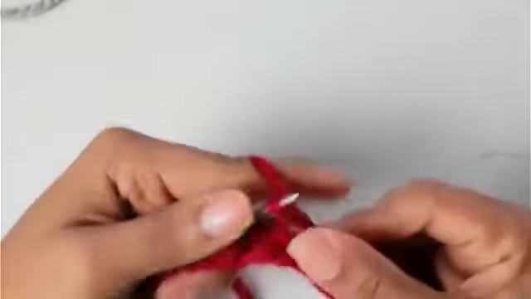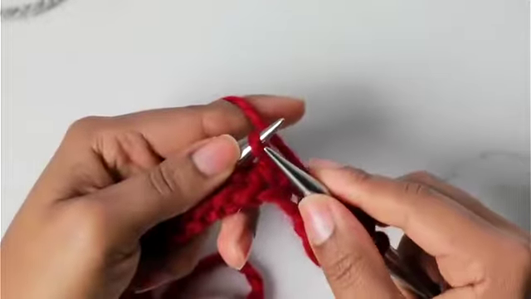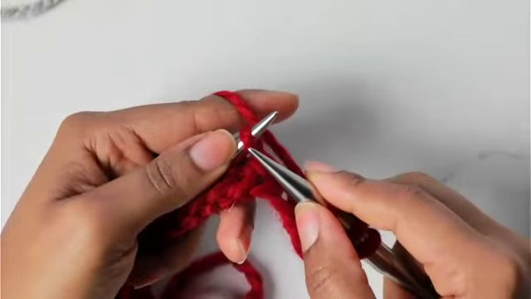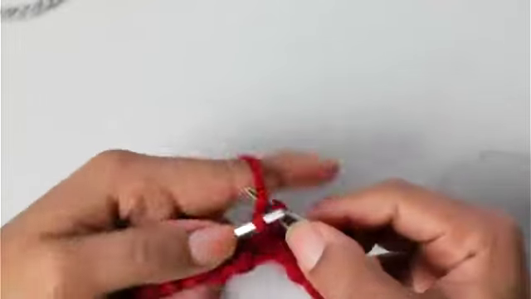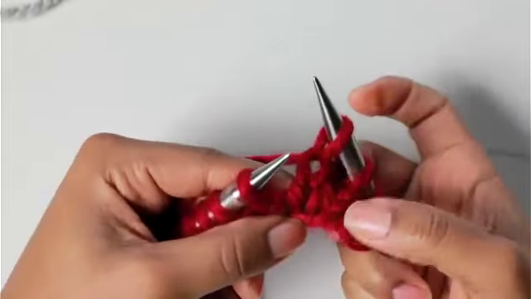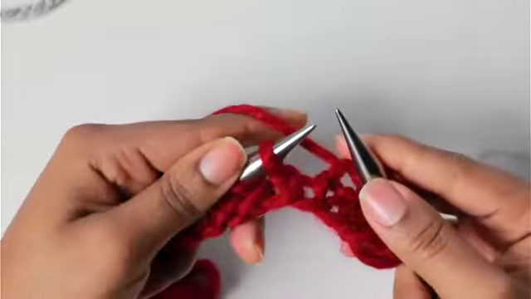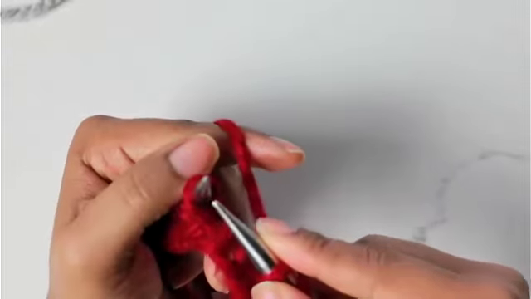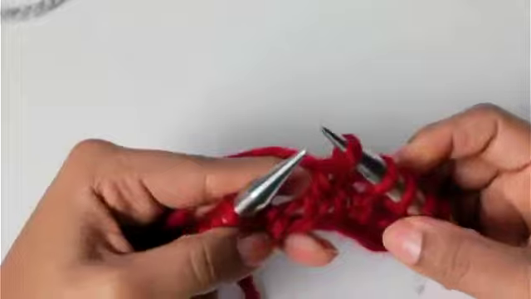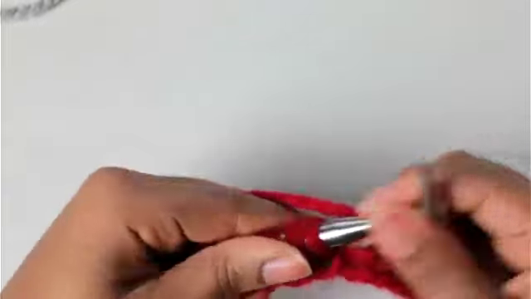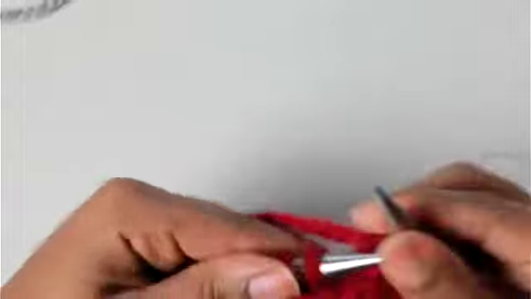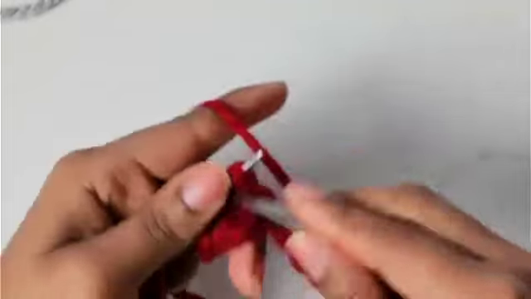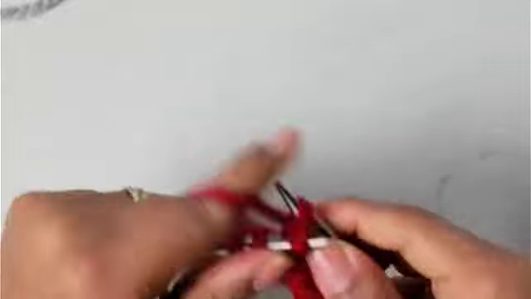Let me do just regular knits for you so that you could see it maybe a little bit better. So you can see I'm working in the stitch in the loop that is facing me, and that is the right side of the loop. And that's what I'm working to get that nice V. But if I go from behind, so right behind here, and work into the left portion of the loop, I'm going to have a twisted stitch. So let me just knit a couple more and then another twisted one.